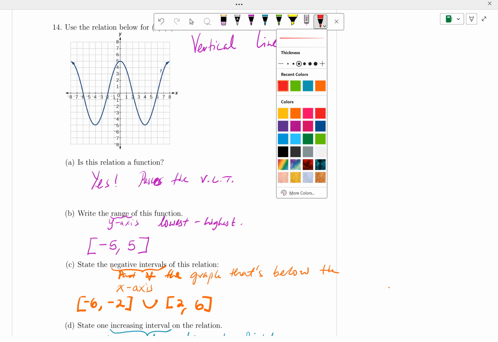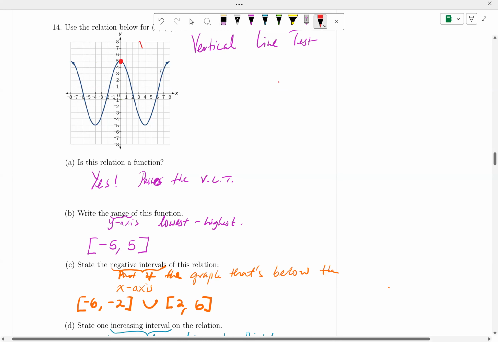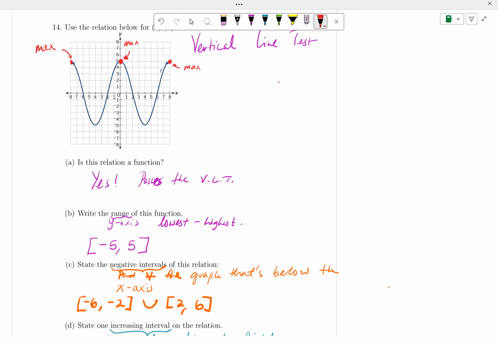This mountaintop is like a peak. That's a top. It's a mountaintop, right? So that will be a maximum. Here's another one right here, another max. Here's another max right here. So we have 3 maxes, I guess, on this graph. And then here you have a minimum. It's like the bottom of the valley. This is a minimum point.